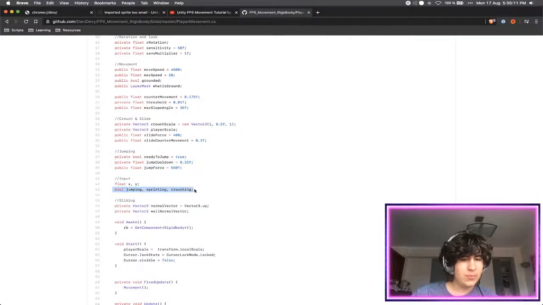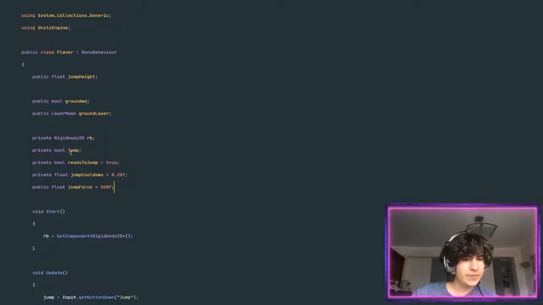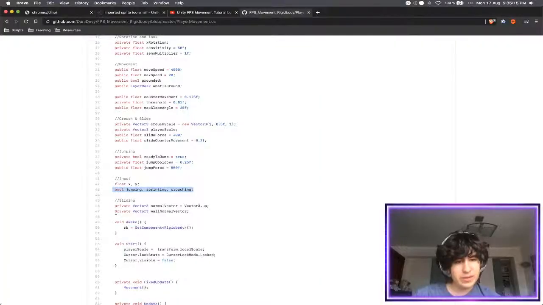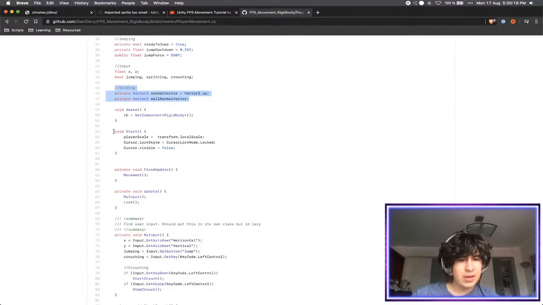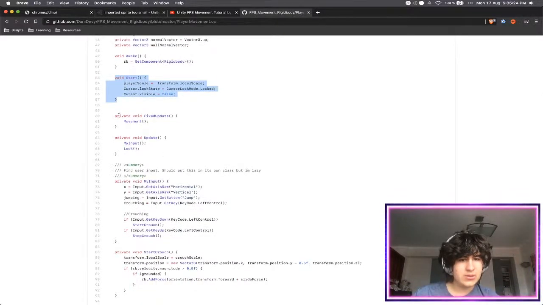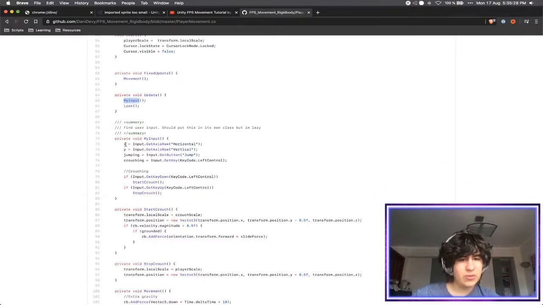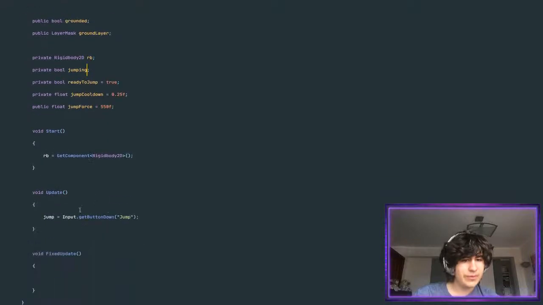And then we have a bool called jumping, cool. Sliding, we don't care about sliding. On start, this is related to the cursor. In update, we are going to call MyInput, which sets jumping to Input.GetButton jump, which we are doing here.